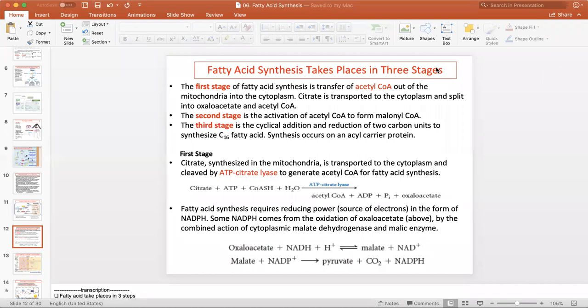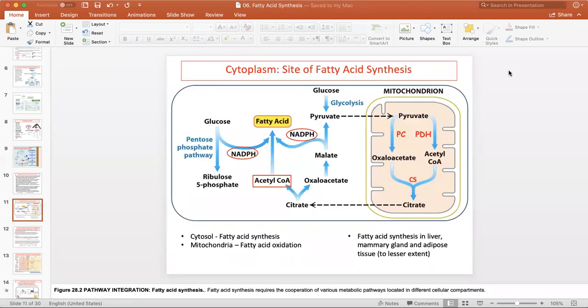Could you please repeat the mnemonic you were referring to? Okay, what I was referring to was the three S or the S sounding stuff. If I go back here, it's all the C or the S sounding. Fatty acid synthesis, again the S sounding, happens in the cytosol, with a precursor of citrate, again the S or the C sounding.